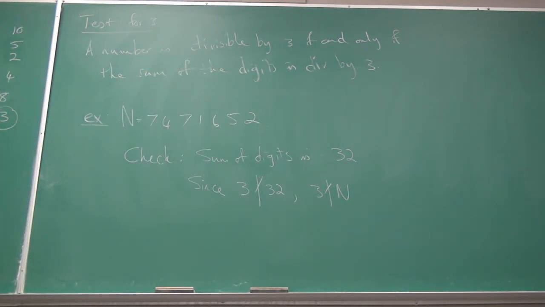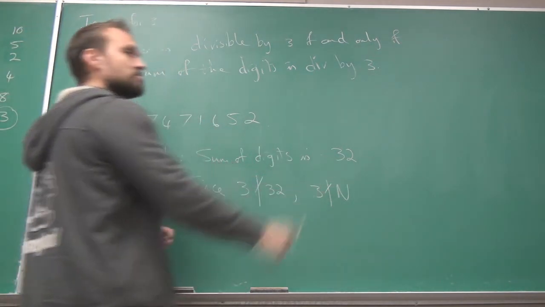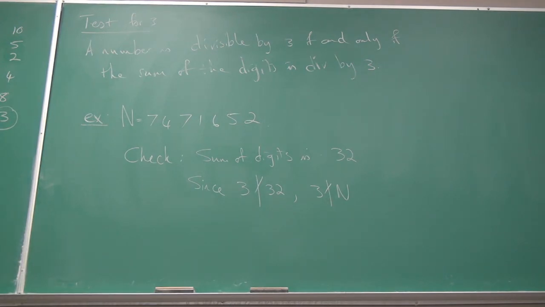It's a little bit more, I guess, in that you have to perform a calculation by adding up all the digits. But after that, whatever 3 does with that sum of digits number, it'll do to the original big number as well. So the test was definitely a shortcut in that I can look at something small and manageable and make a conclusion about the big number. But it's not immediate from the digits in the number. I have to add them up. Any questions on the test for 3?